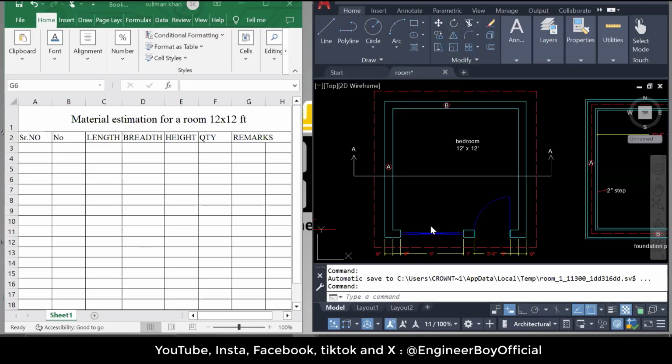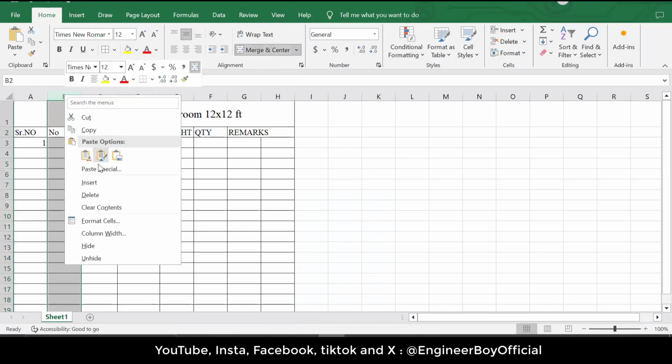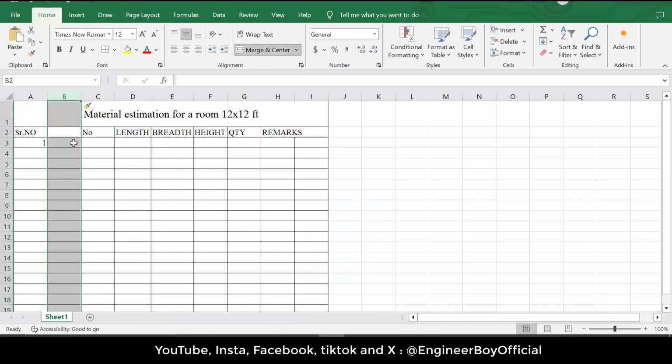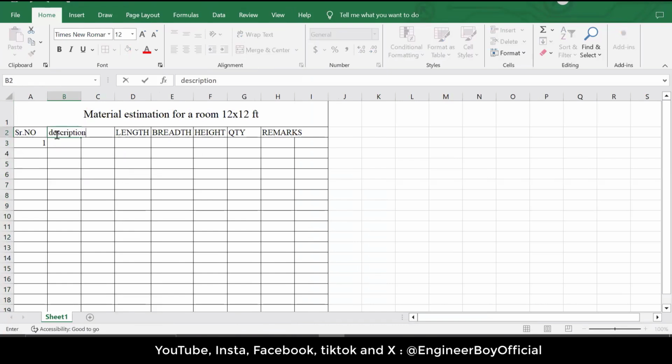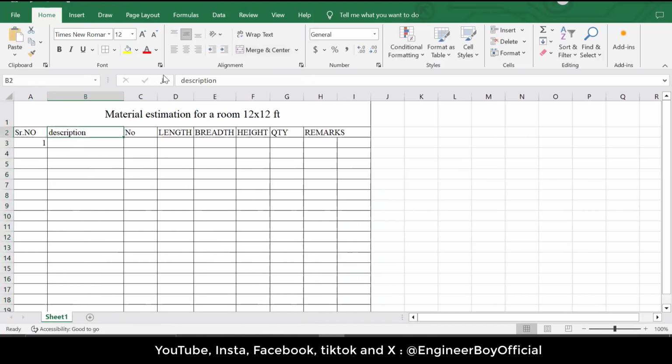Let's share the screen. What about now? Yes, sir, we can see it. Very good. Now, as you can see, we have serial number 1. I need another column, so I can insert it here for the description, because description is very important for the analysis.